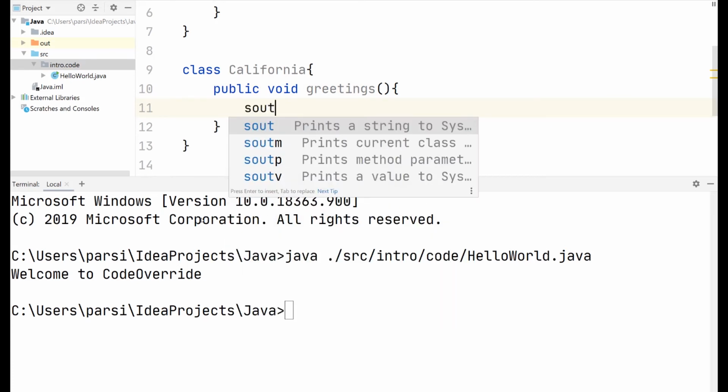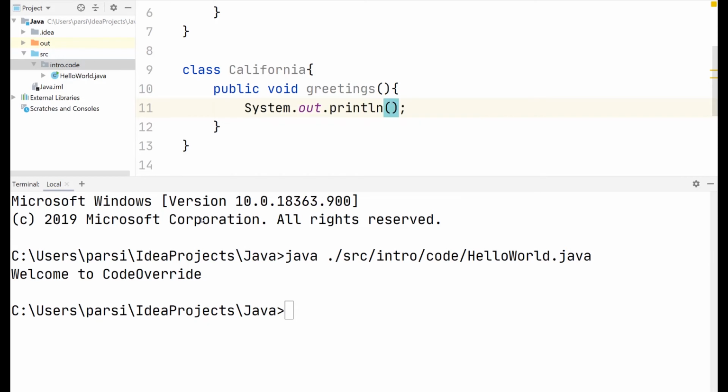We're going to type in sout here for System.out.println. Remember the shortcut from the first video. This is a way of outputting text to the terminal, or the command prompt. And what I want to do is pass in some text here. Text in Java, which are called strings, go in quotations. So we're going to type in Greetings from. And what we want to do is append something to the string.